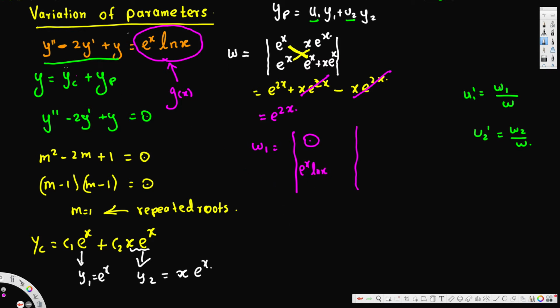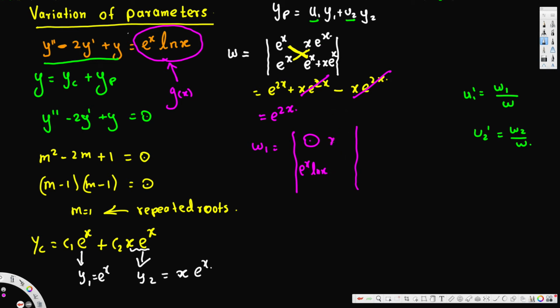Now for example, if you don't have this in standard form, let's say you have 2 in front or something like that, you have to divide everything and bring it into standard form. Then you have to see what is the value after this equal sign, because if you have something in front of it, it's going to change, right? So you have to be careful on that. In this case, it's already in standard form, so we can directly put it right here. And then the other one remains the same.